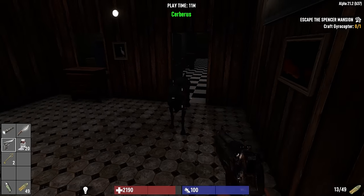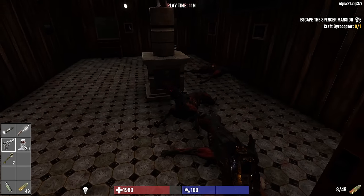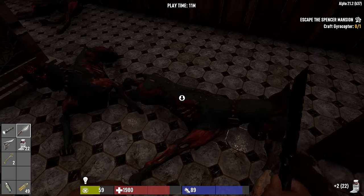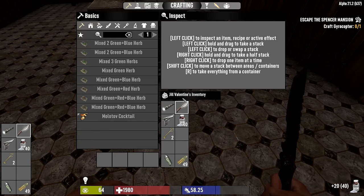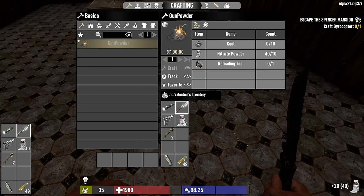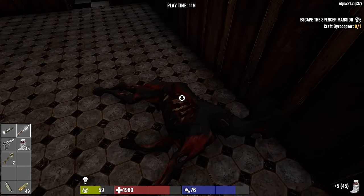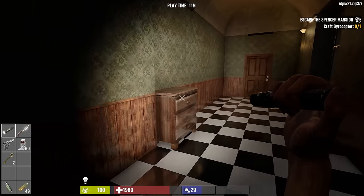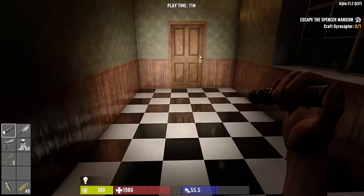I think we've got both of them on the other side this time - trying to go for headshots, it's a bit tricky. Is there anything on these dogs? What's nitrate going to be good for? I can check recipes - used to make gunpowder with a reloading tool. So we can get into ammo manufacturing at some point. These dogs don't appear to be searchable.